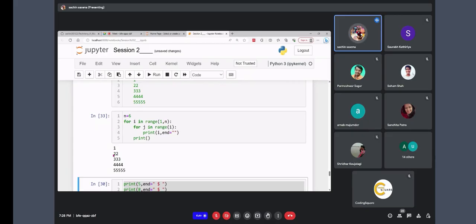Okay, come here. The first value of i will be 1, right? The i value of 1 will go inside here at the first line. In the first iteration I am having i is equal to 1, all right? So the second for loop will have j is equal to 1. Only one time it will be executed. Is it correct? Yes. It will print i, that is 1 as of now. In the second iteration, the i value will be 2 because now it is incremented from 1 to 2. It will jump to the next for loop. Now this j is having range 2. If you recall, range 2 is printing 2 times, right?